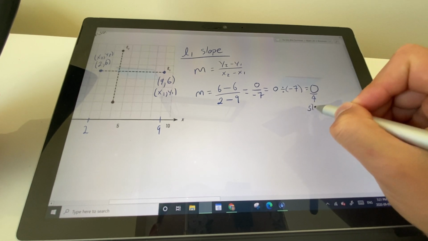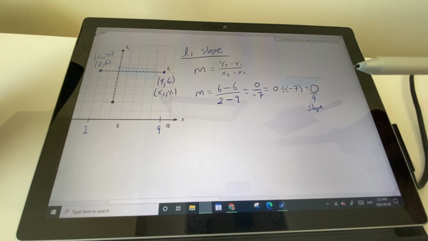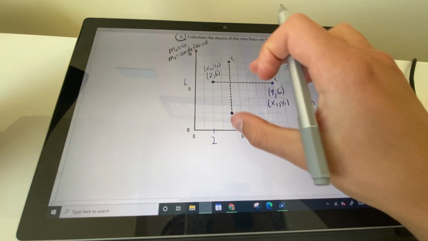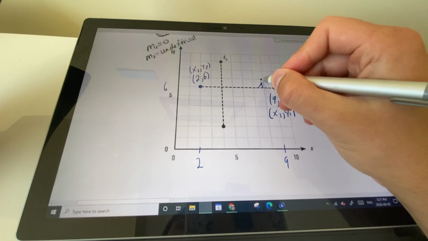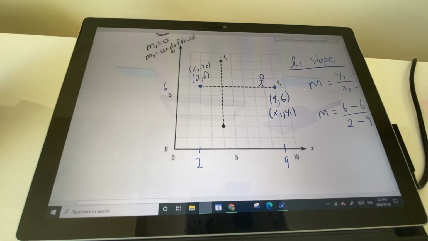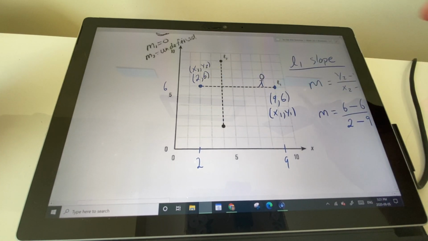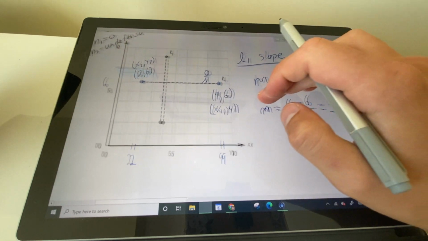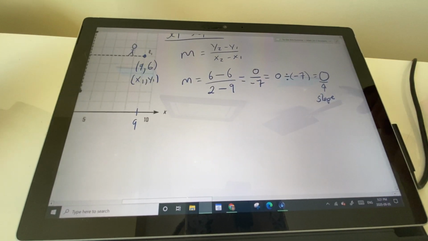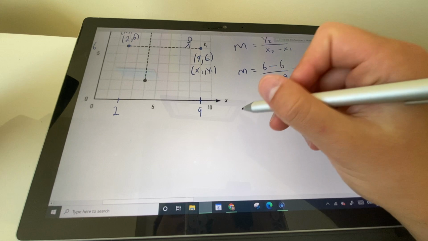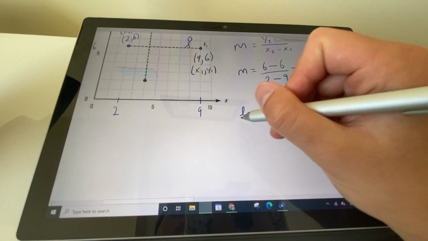What does that mean? Well, if you think about it, when you walk on a straight path, if a little guy was walking on here, would he say there's any slope? No, it's an absolutely horizontal line. It's a horizontal rope. There is no slope. So it's simply a slope of 0. Let's look at L2. So line 2's slope.